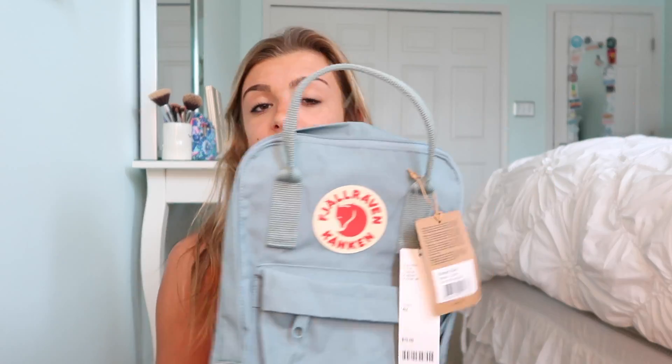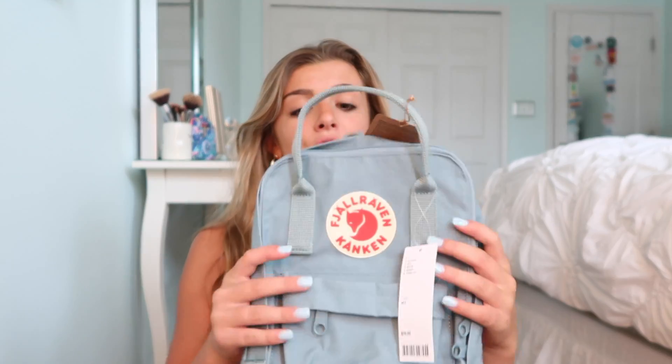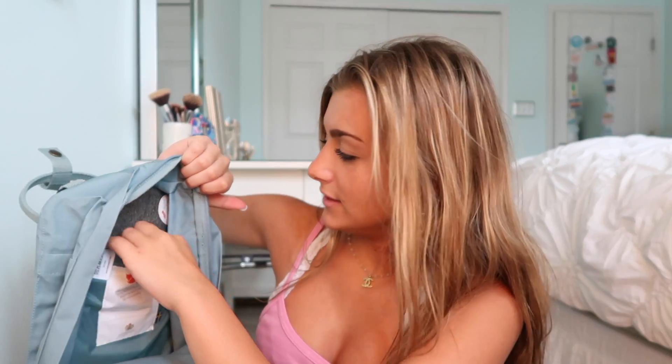Now I know you guys are all dying about the giveaway. This is the mini one — originally I was supposed to get the bigger one you could actually use for school, but I like the mini one. Here is the bag, and I did an Instagram poll on which color you guys liked and you guys chose this one. I got it from Urban Outfitters. There's a little pocket in the center for chapstick or anything you want, and it opens all the way like a lunchbox so you can really see inside.